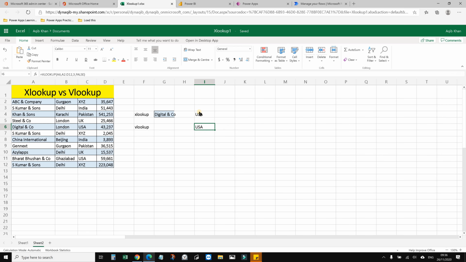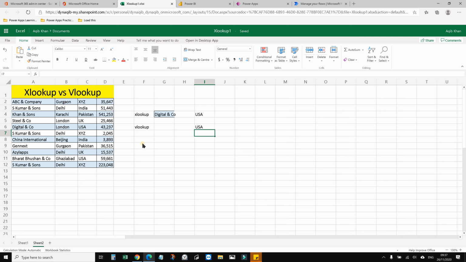So in Xlookup we need to provide 3 values, or 3 commands if you like, whereas in VLOOKUP we need to provide 4 values, or 4 commands. So Xlookup is not only more flexible, but it even uses one less command. That's how it is more powerful and easier than VLOOKUP.